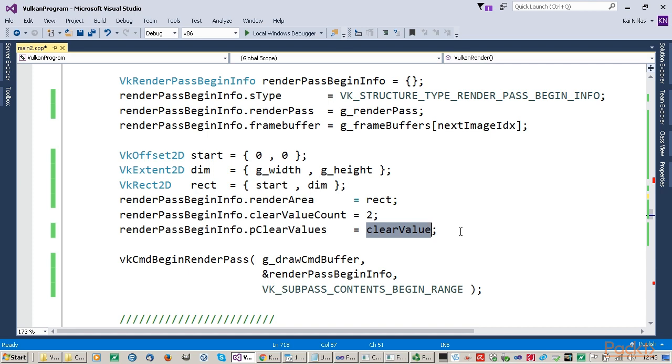Now that we've got all the information for this render pass, we can use the function vkCmdBeginRenderPass, again giving the handle to the draw command buffer that we've created previously, and giving of course the handle to the struct that we've just created, holding all the information about the render pass. So now you really see that all the nasty code that we've done before was just to be reused for now when we really start the actual rendering.